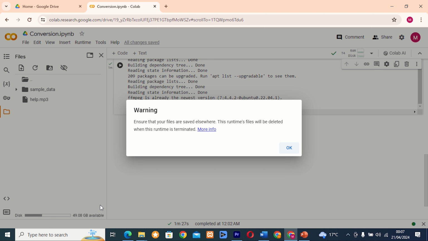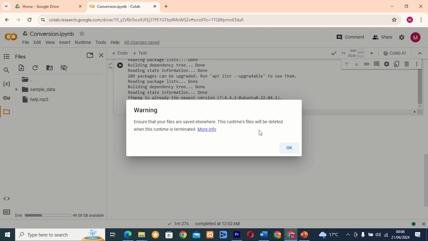Wow, the process of uploading the audio has finished successfully. Now we are going to read the warning, which is ensure that the files are saved elsewhere.